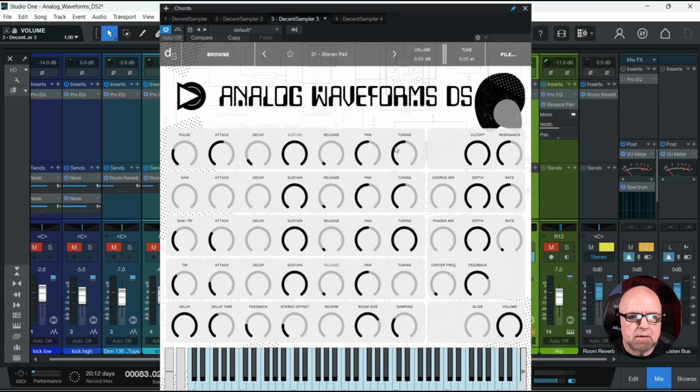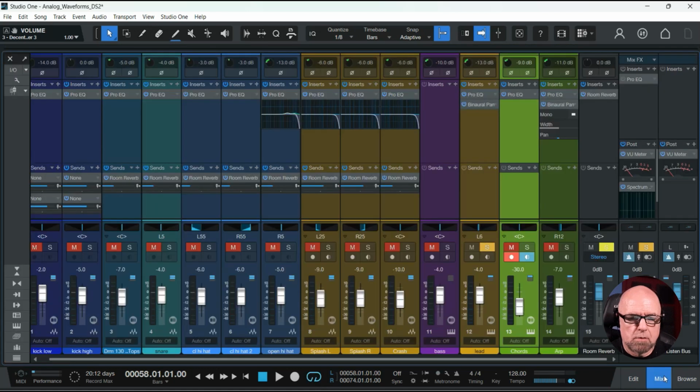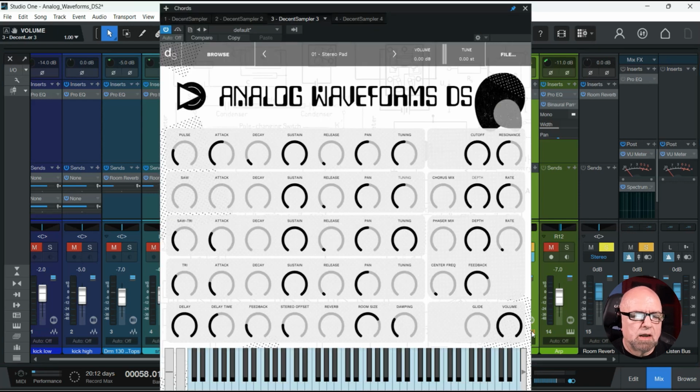Let me first just loop it, and I have it soloed, and let's go back to our chords. Let's run through some of these pads to see if we can find something we like. We have a volume control down here. I notice that this is very loud. You have some levels up here, and I've had this buried more than once when using this. I'm not sure why this is so loud, but you do have a level down here that you can adjust.